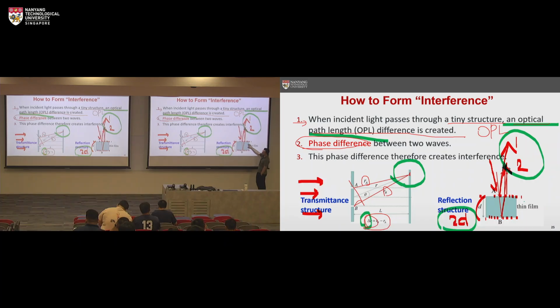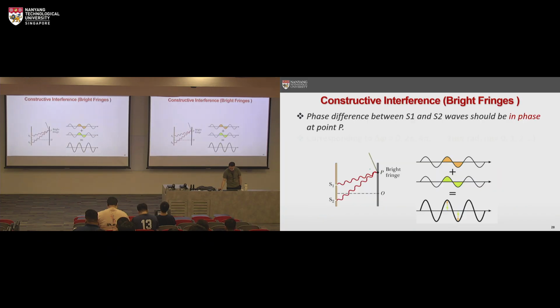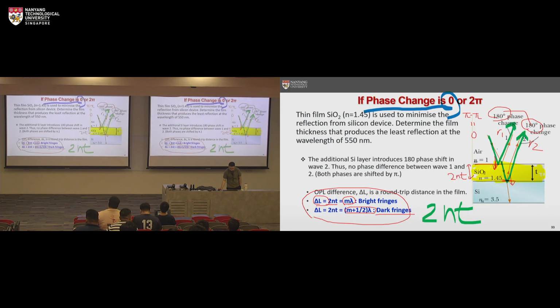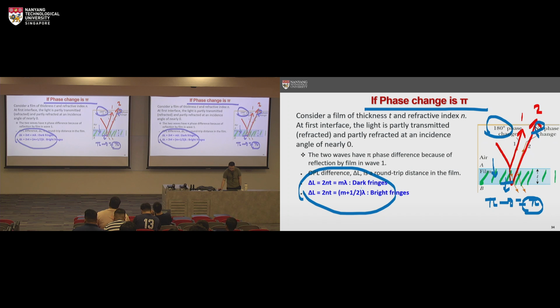So in both cases, you generate a certain amount of optical path length, and that is the origin of phase change. So the first type, basically, is when light encounters a thin film. So you generate ray 1 and ray 2. Logically, the first thing is you need to ask yourself, where is the thin layer that is creating the 2 rays of reflection? And then you have to ask yourself, what is the phase change between the 2 reflections, so that you can determine what set of equation to use. Either it's 0 or it's pi.